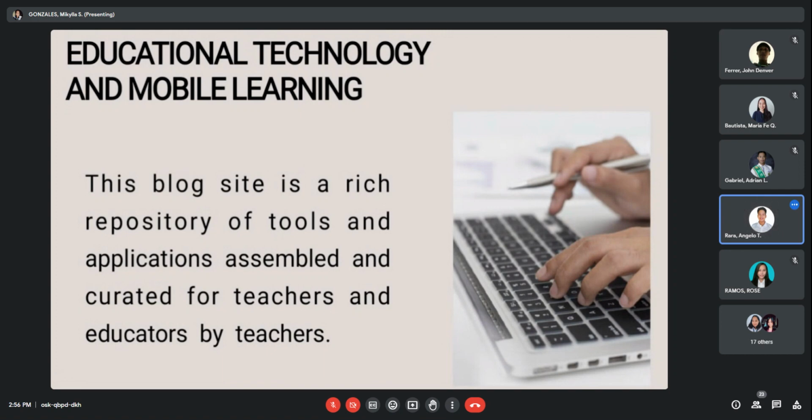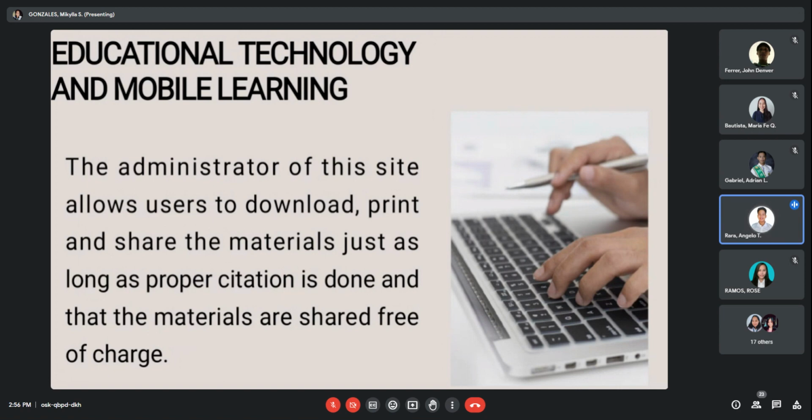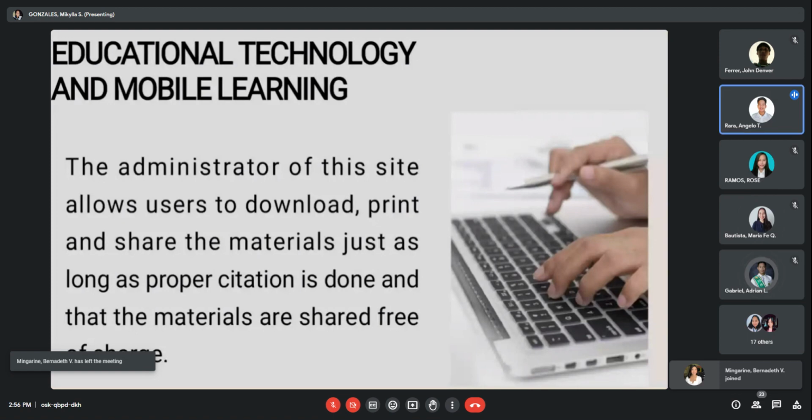Next slide po. So, in educational technology and mobile learning, the administrator of the site allows users to download, print, and share the materials just as long as proper citation is done and that the materials are shared free of charge. We have many examples here.